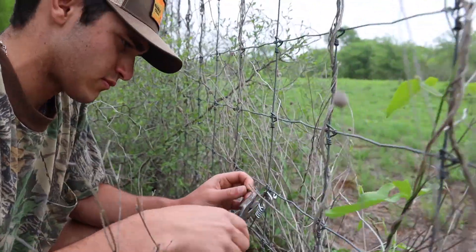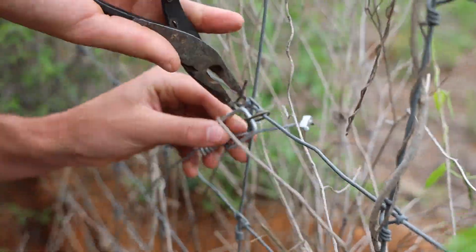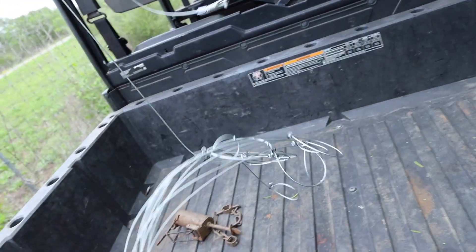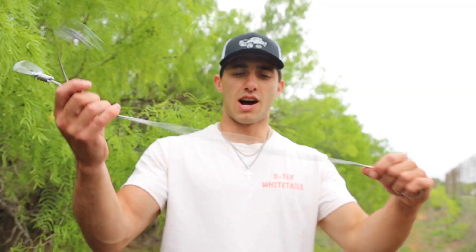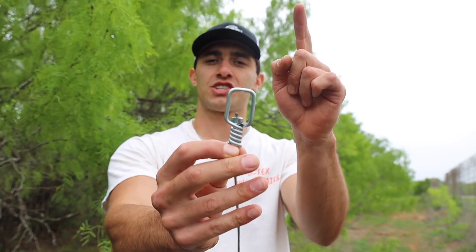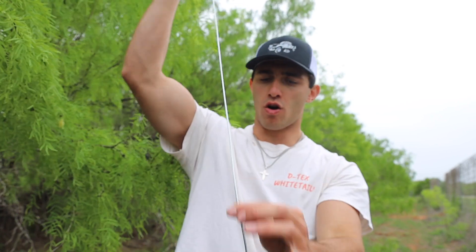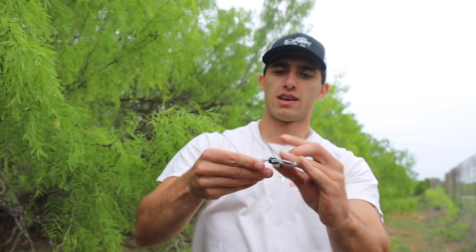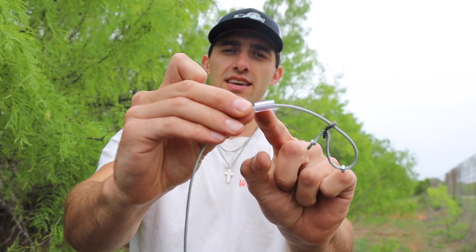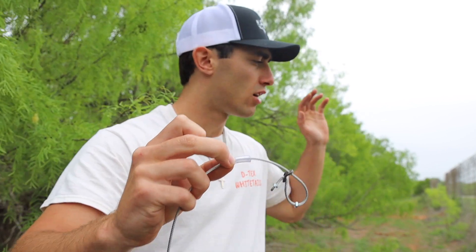Carson is currently anchoring the first snare to the fence with just a little piece of wire, as you can see right here. I'm going to show y'all a little more detail of what one of these snares looks like individually. So this is what you got — there's not much to it. One end has a little bracket and loop, and the other end is what gets attached to the fence. Then you run down and it's basically all wire to the other side, where you get a little plastic thing that connects to the fence, which holds the circle of the snare up.